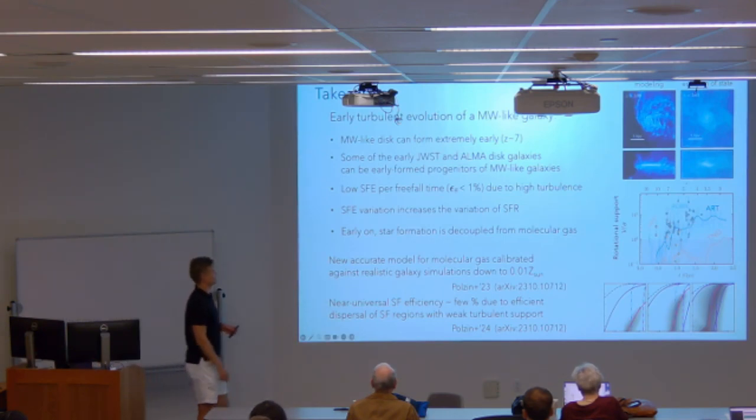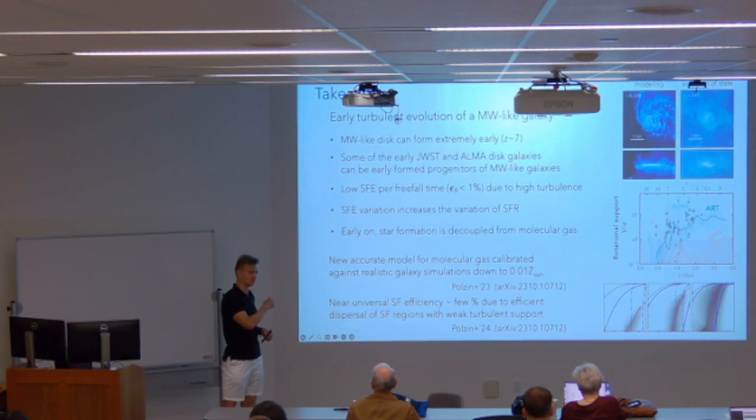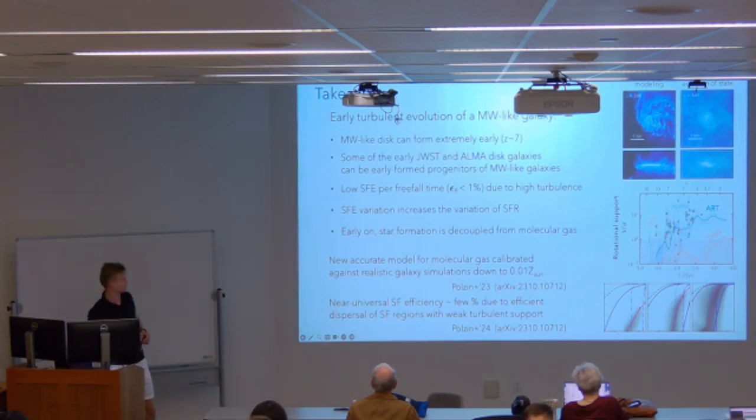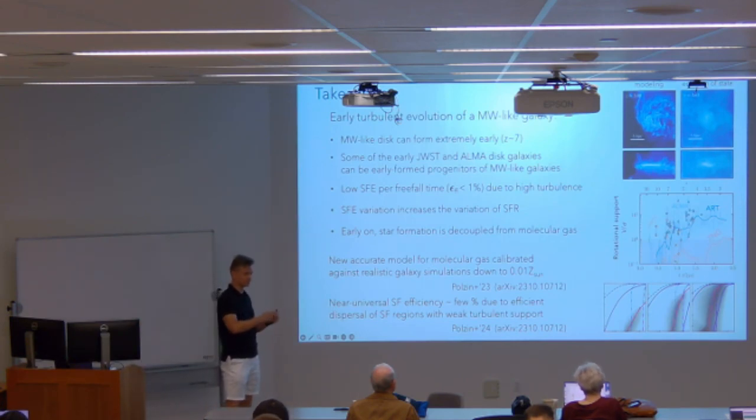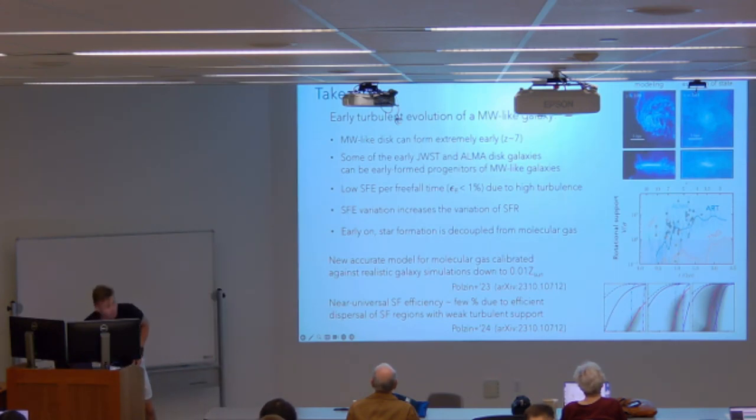We haven't. The simulation was not run far. Here we show results to redshift 3. We ran to redshift 2, but there are mergers that happen. So mergers are one of the ways to thicken the disk. And so how thick is it? We haven't compared the thickness of the disk.